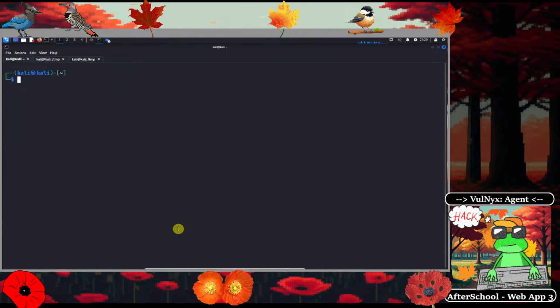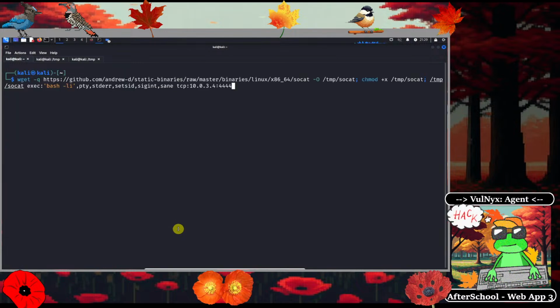So the one-liner command over here is supposed to download the socat binary, then give it executable permissions, run the socat binary, and connect to a reverse shell at this address over here. So what I need to do is adjust this so that it matches my environment, and then give a port number.